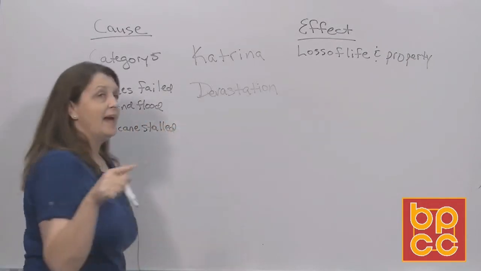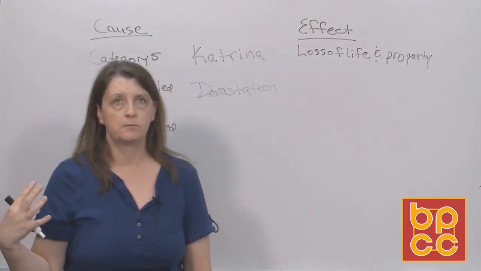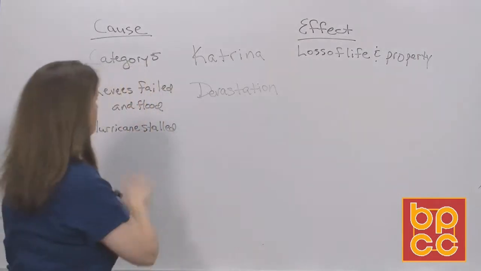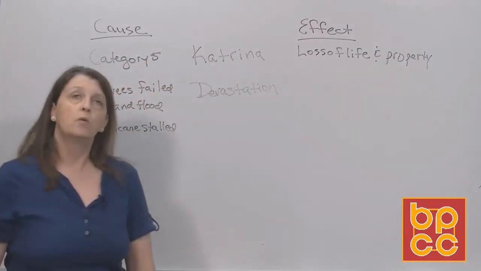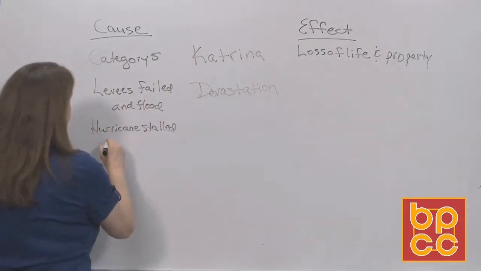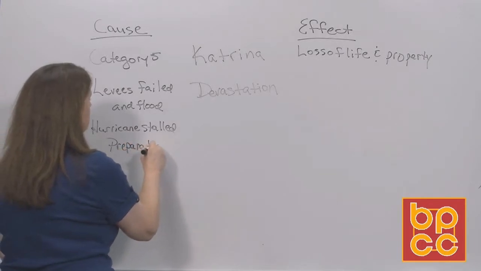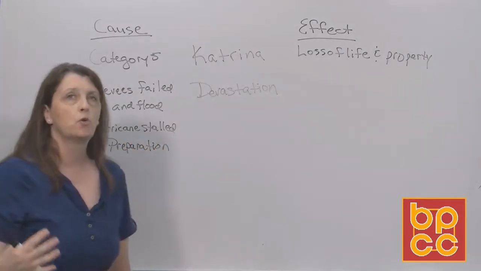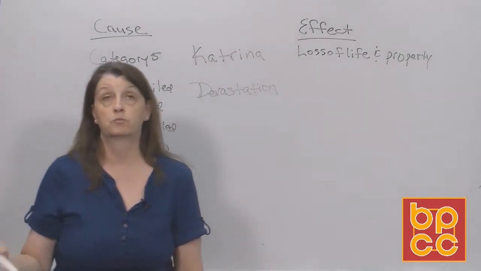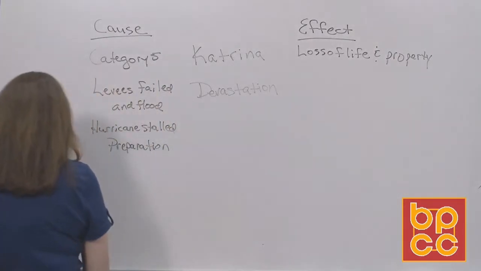Now, what that did was that offered a great deal of time to the authorities. So what we could look at, because we know that the hurricane stalled, is did they do enough preparation? Okay, what were they doing? What were the authorities doing in order to prepare us for this storm that was supposed to be huge, and it was huge? So what was going on there?